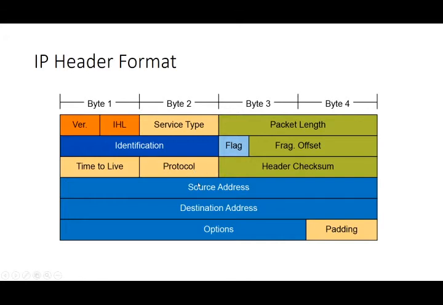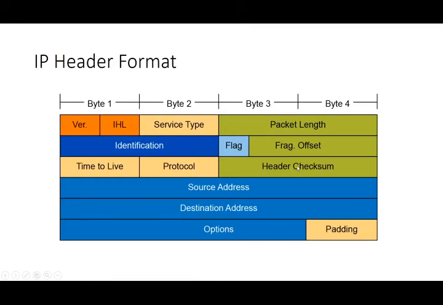This protocol field is often set to a value of 6, which indicates that the upper layer protocol is TCP, or protocol 17, which indicates that the upper layer protocol is UDP. So we talk about three: ICMP, indicated by 1, TCP, indicated by 6, and UDP, indicated by 17. That's followed by the header checksum.